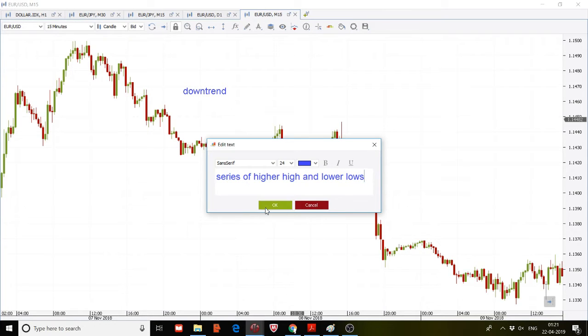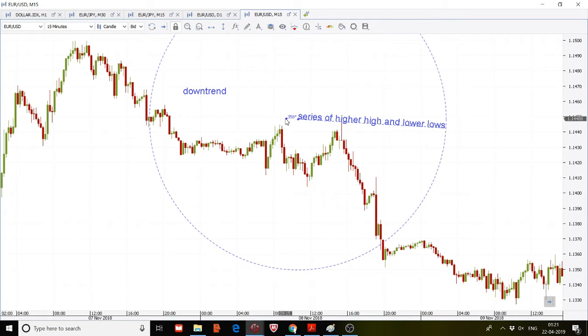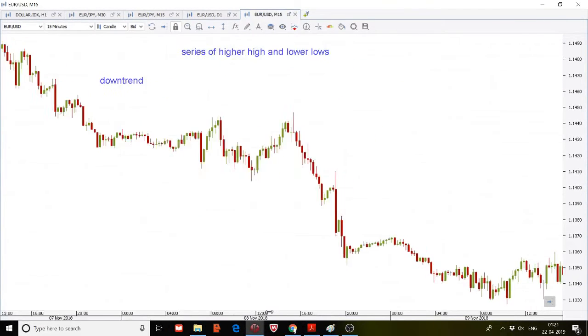Then only we will get the expanding pattern. Two conditions are there. The instrument must be in a downtrend, and then we must see a series of higher highs, like this high is higher than the previous high, and similarly this low is lower than the previous low. So we have got that series. The third thing is, when we get two points, then we can get the idea of the third point.